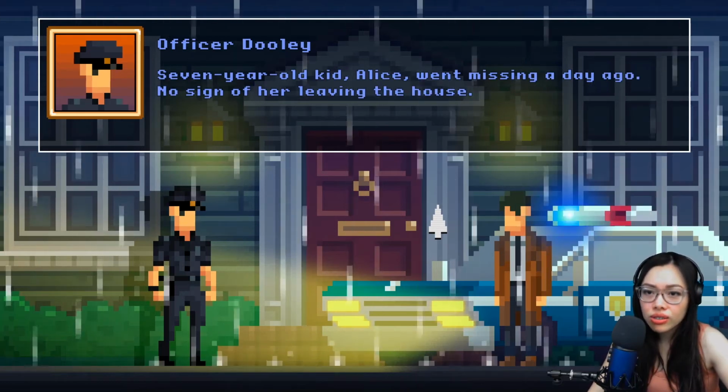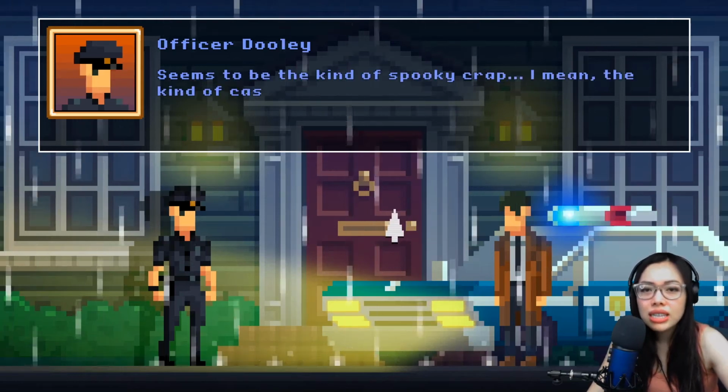7-year-old kid Alice went missing a day ago. No sign of her leaving the house. Seems to be the kind of spooky crap. I mean, the kind of case that you're into, detective.